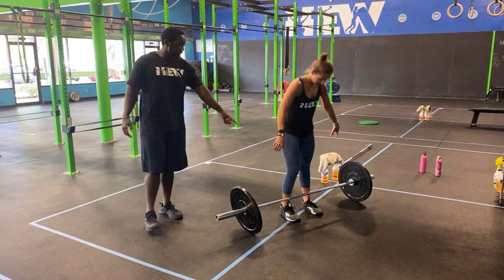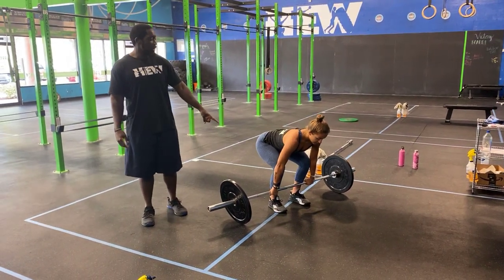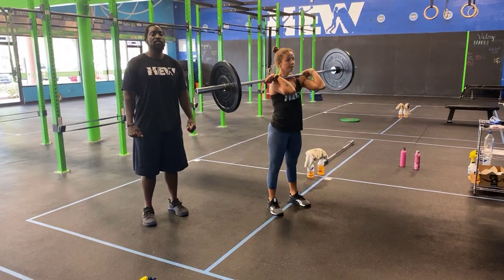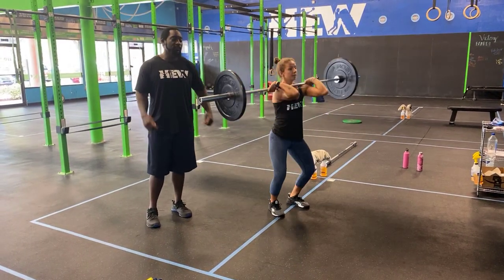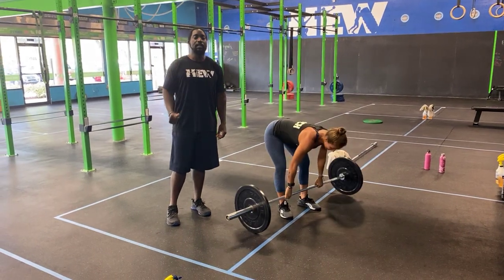For your power cleans, you guys are going to go ahead and have your feet right underneath your hips, butt is down, back is nice and flat. All you're going to do here is jump, shrug, and pull that barbell up into a front rack position. Make sure you land with nice soft knees, elbows up nice and high, each and every single time. Alright, tap the ground, nice rep.